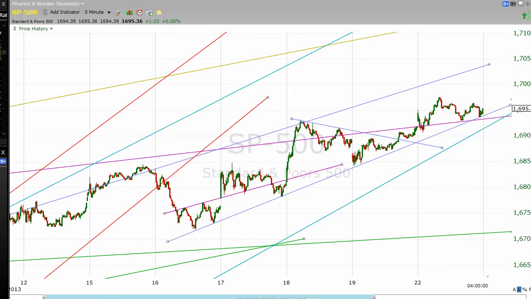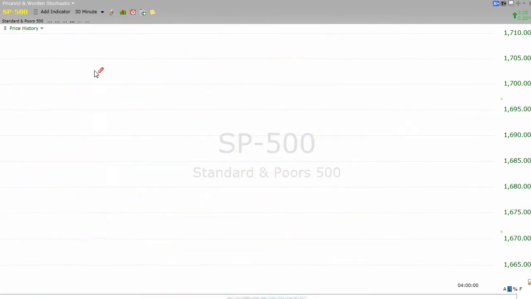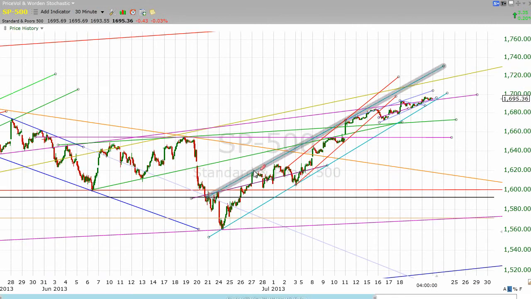Oops, let me move my chart. Forgot to do that. There we go. Looking at a 5-minute chart to start with here, we came in to today looking at this as a likely, call it kind of a short-term support line, but a more important line of support is this turquoise colored line that is from our rising channel that goes back to late June and has been working very well for a full month. Let's go back to the 5-minute chart.